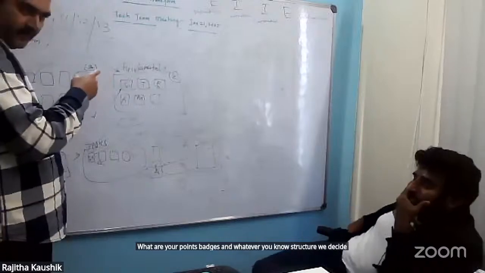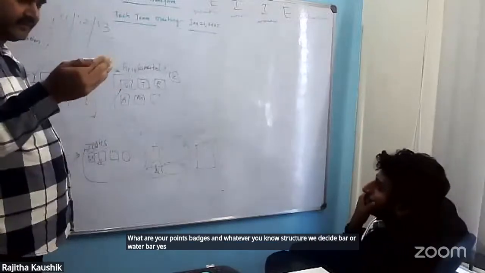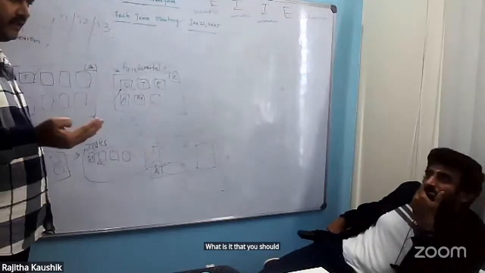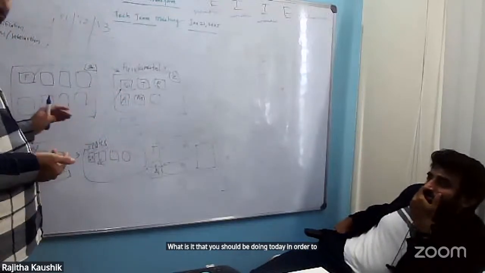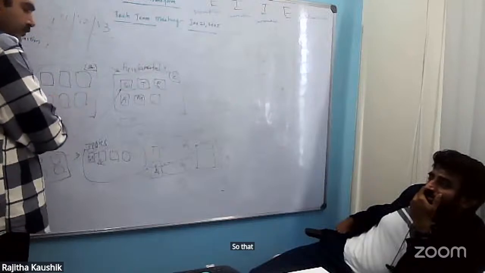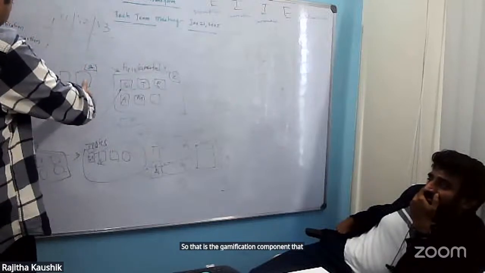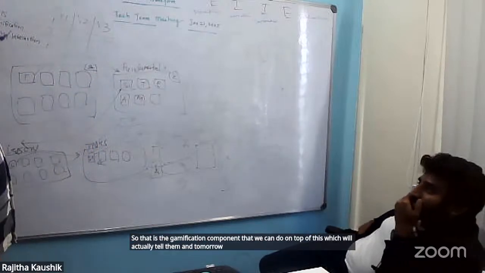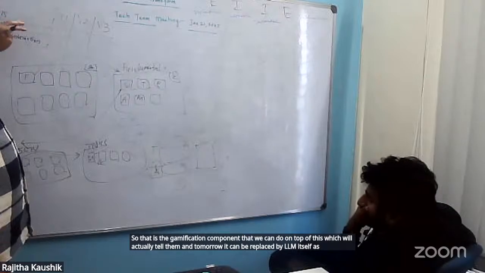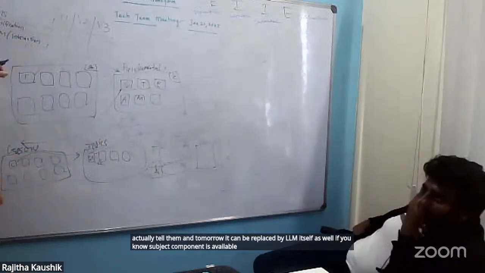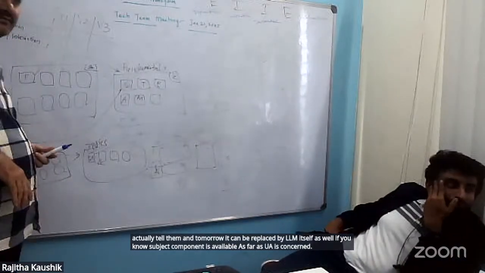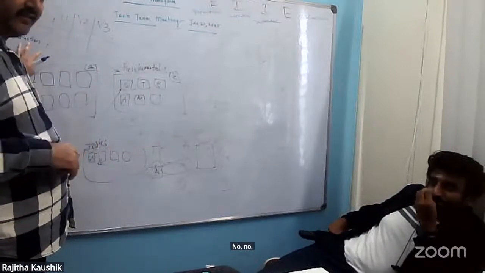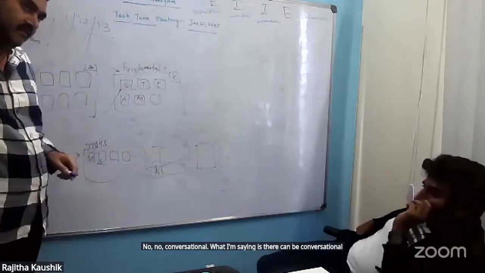Sidebar or bottom bar? Yes. What is your today's mission? What is it that you should be doing today in order to gain so and so points? That is the gamification component that we can do on top of this. Tomorrow it can be replaced by an LLM as well, if such a component is available. As far as the UI is concerned, don't tell the user there's an LLM behind. What I'm saying is, it can be conversational, that is, this interaction window.